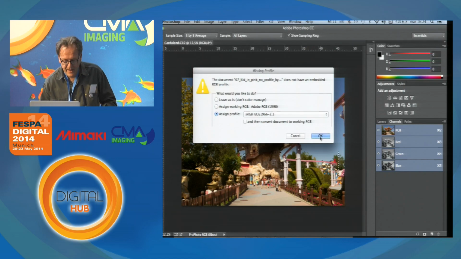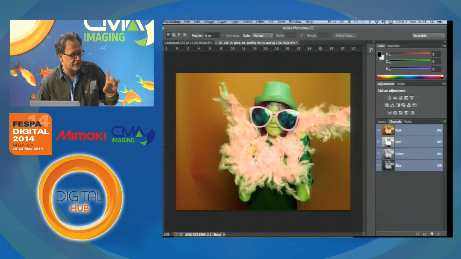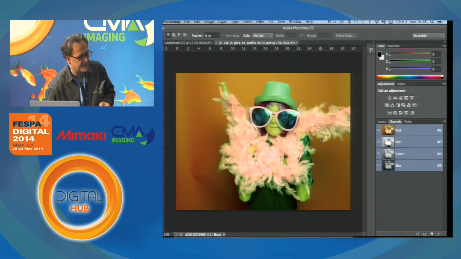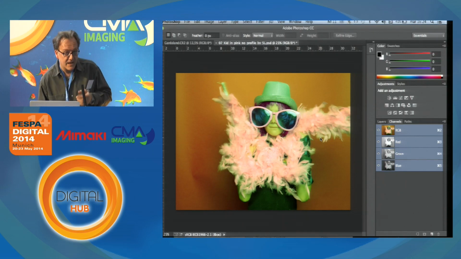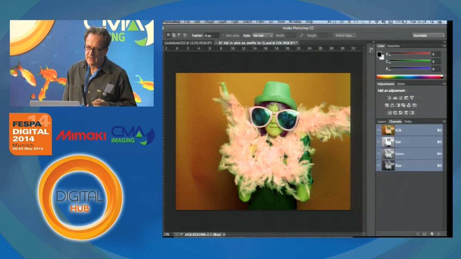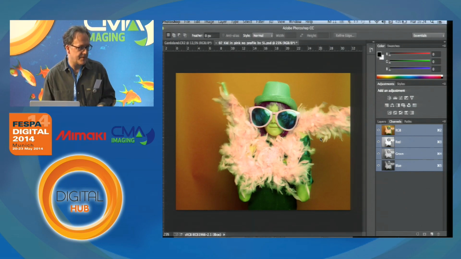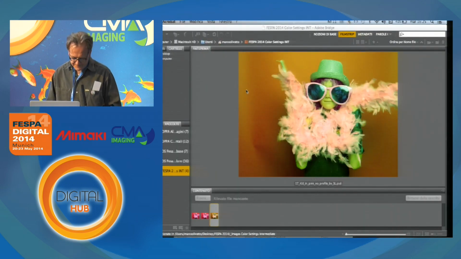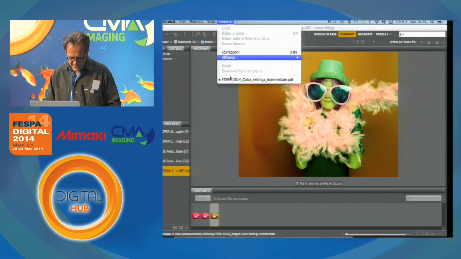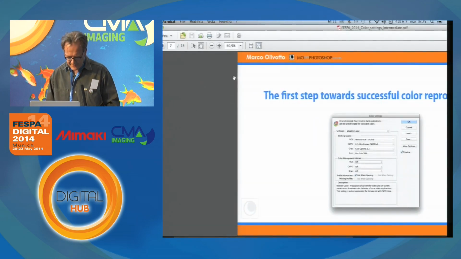And you have to guess and say, okay, assign profile sRGB. Not correct in this case, I'm sorry. Okay, but in principle, it might be. If you guess the right profile, but it's like a Russian roulette, something wrong might happen in the end. If you guess the right profile, then the preview, what you see in your image, is indeed correct. All right? So, at this point, where are we? Here, I think.